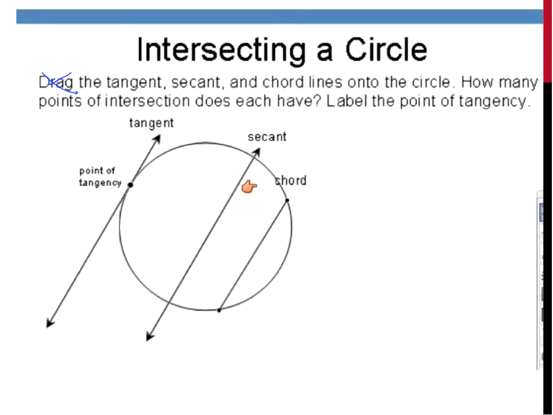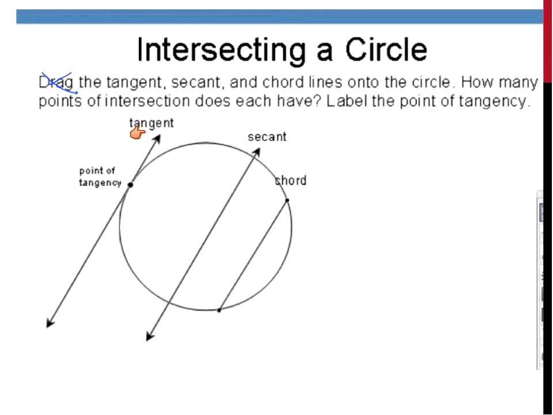So looking at the picture, let's do it this way. How is a chord different than a secant? A secant does what? Goes through the circle. It's a line. It continues. It goes on and on and on. So secant is a line that passes through the circle. How is chord different? Chord does what? It stops. Yep, exactly. It stops. It's going to have 2 endpoints. So that's the main difference. Everybody okay with that idea? Chord stops at the 2 endpoints of the circle. The secant is a line that would continue through the circle.